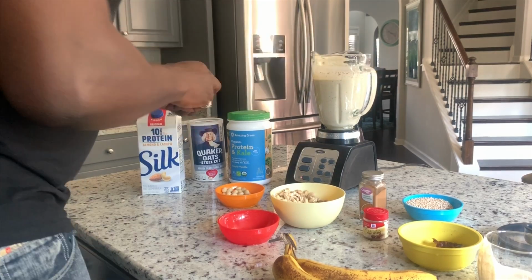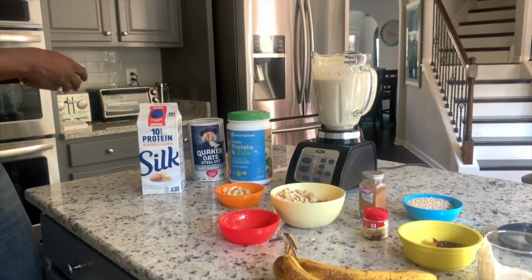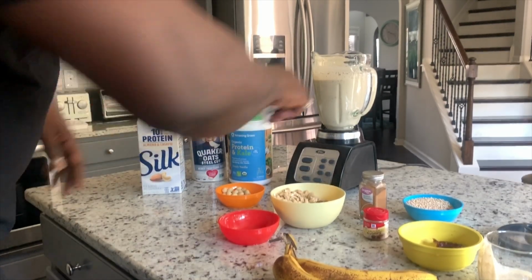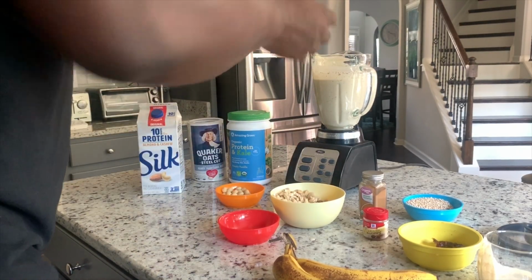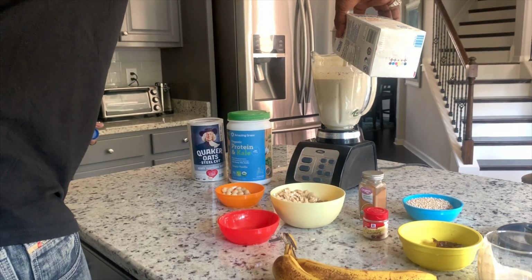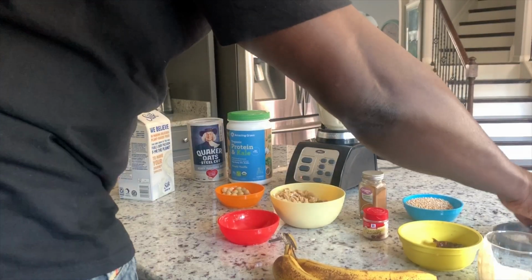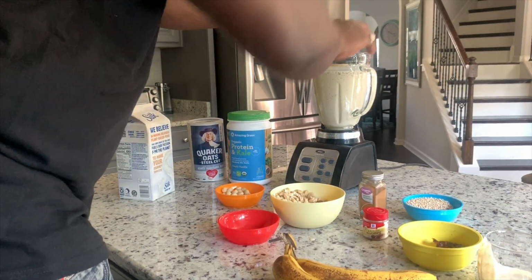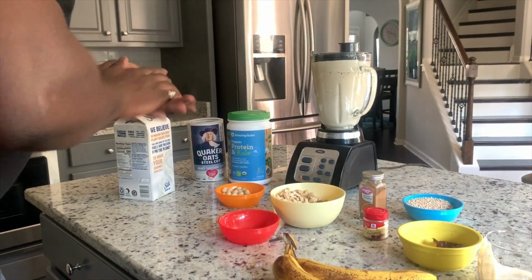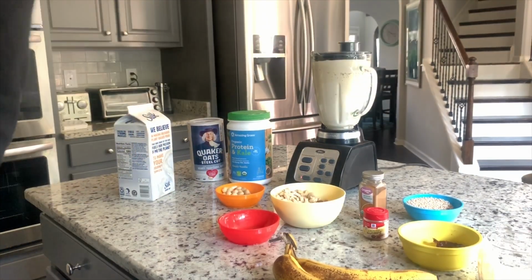Like I said, ain't nothing really to measure out. You could just add whatever you want at your own discretion, and then you could taste it. I always leave a little room in it in case you gotta add more stuff. In this case, I'll add a little more milk, or a lot more, depending on how you look at it. Turn this back on. Alright, let's go. I'm blending. I'll be right back.